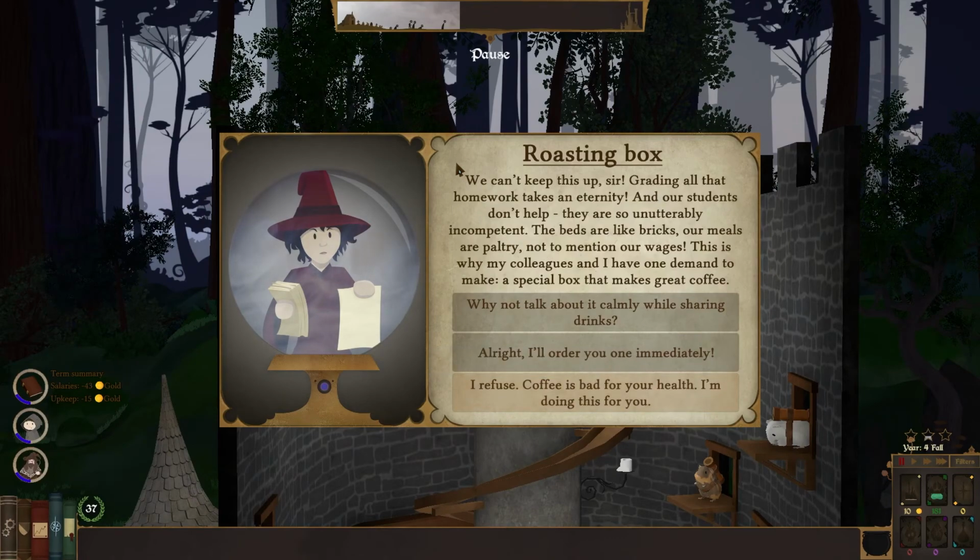We can't keep this up, sir. Grading all that homework takes an eternity, and our students don't help. They're so utterly incompetent. The beds are like bricks, our meals are paltry, not to mention our wages. This is why my colleagues have one demand to make, a special box that makes great coffee.